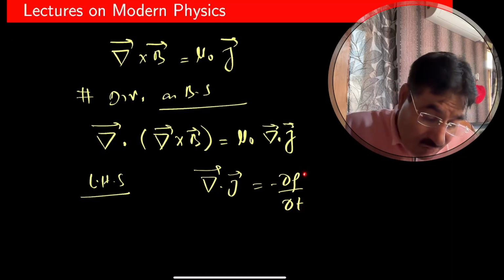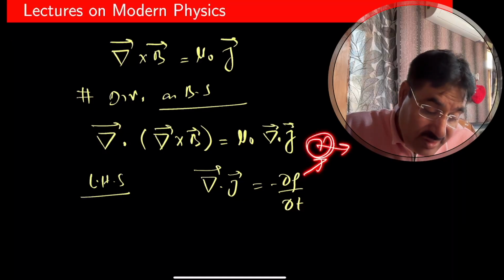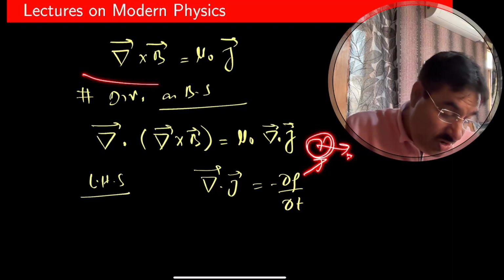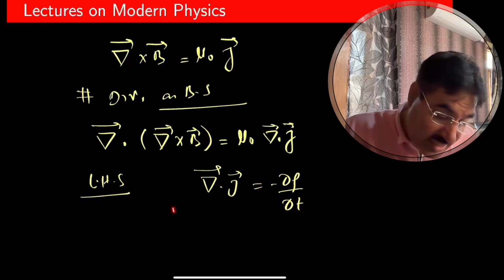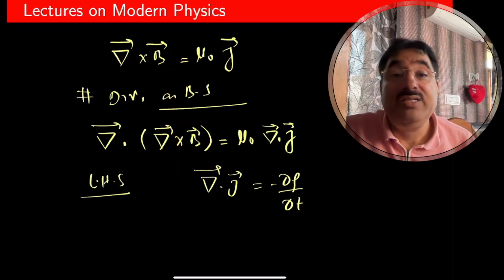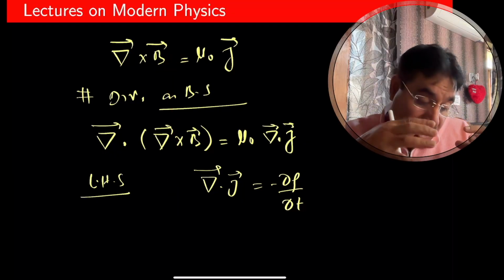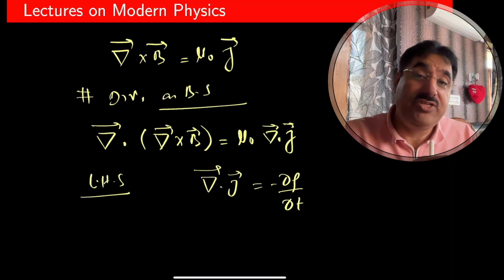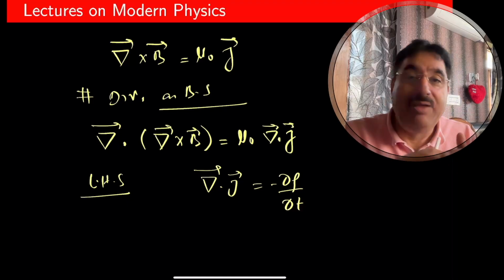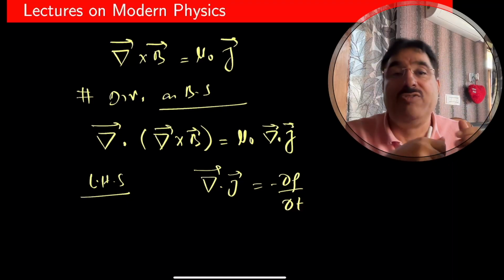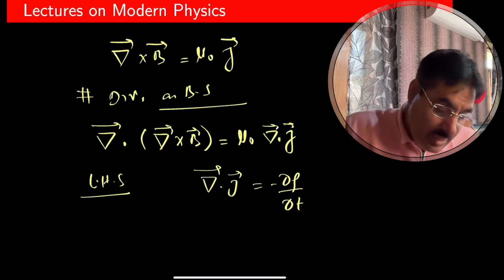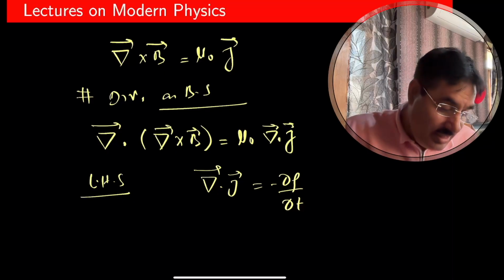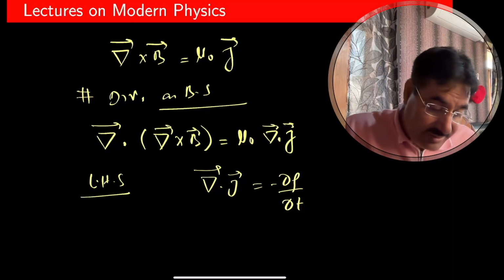But remember, what was rho related to in our first equation? It was related to the electric field. So with that in mind, could we modify this equation so that it takes care of the conservation of charge? That was the aim of Maxwell, to restore the conservation of charge in the fourth equation. If I can restore that, I may find some deeper hidden secrets of nature. That's what he did. So what we do is add a term to it. So what is that term?